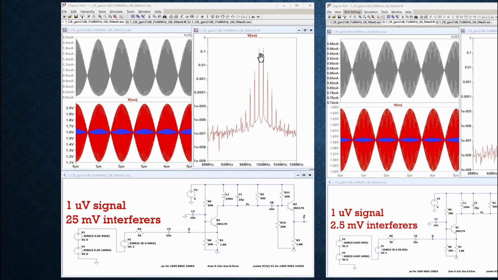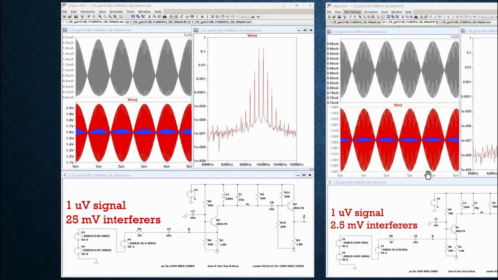Well, this is VO. It's the output voltage here. And we see the 2 interferers. We do not see the desired input signal because it's 1 microvolt and it is just covered up by this intermod right here. So these are the 2 intermods that we talked about in the previous slide. What are these? These are what are called 5th order, 7th order, and 9th order intermod products. We're usually only interested in the first 2 that flank the interferers.